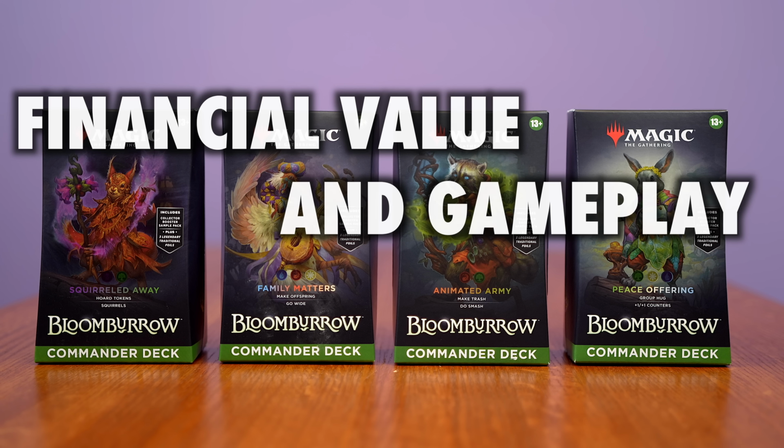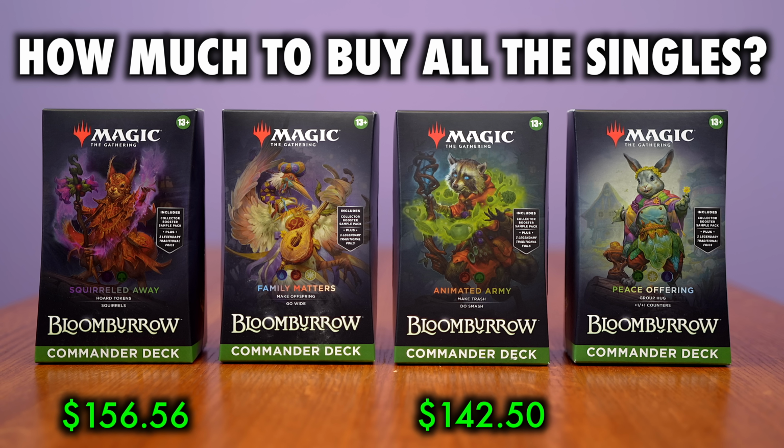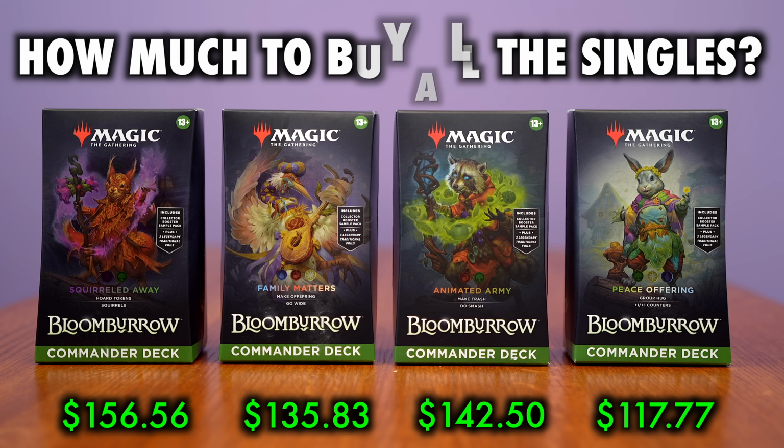If you were to purchase the singles for each of these decks at the lowest possible price, then as of the filming of this video, you would need to pay $156.56 for Squirreled Away. Animated Army would run you $142.50, with Family Matters costing $135.83, and finally Peace Offering $117.77. But what happens to these prices when we eliminate the bulk? In other words, only add up cards worth $1 or more.